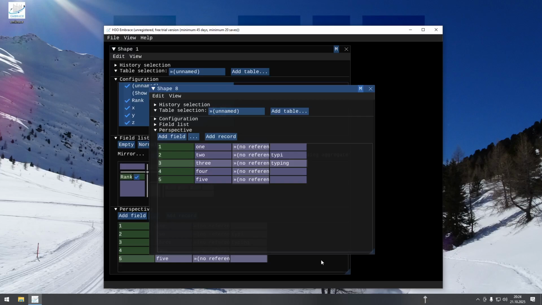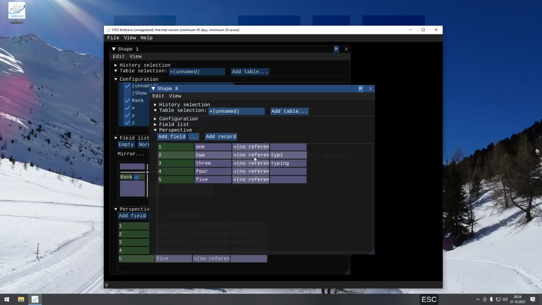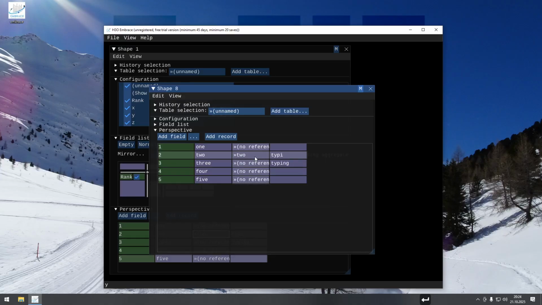The same thing holds also for those references. Again, we will explain reference in detail later on. If you click in there, either by having a double click or by pressing enter, you will be inside this drop down menu where you can wander around with the cursor keys, or just start typing and make a selection of the remaining. And there again, the same thing holds, depends on how you enter the cell, either by double clicking or enter, or by just typing. They behave differently, just like the normal cells do.